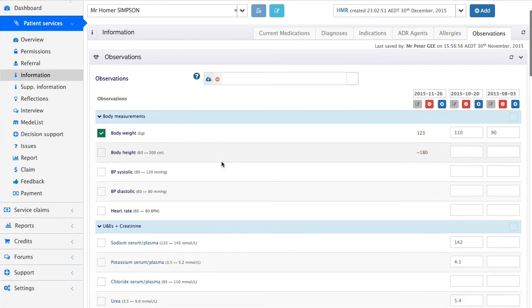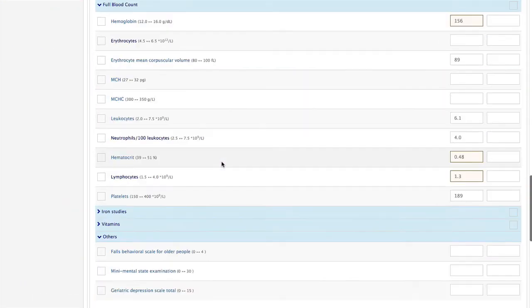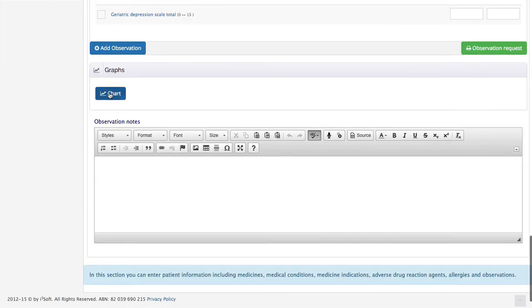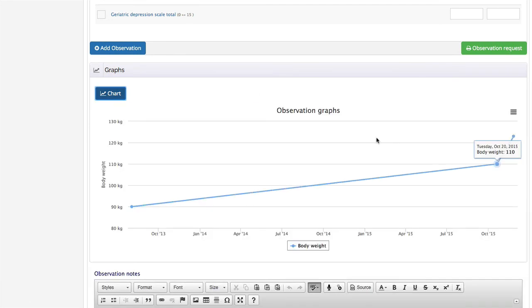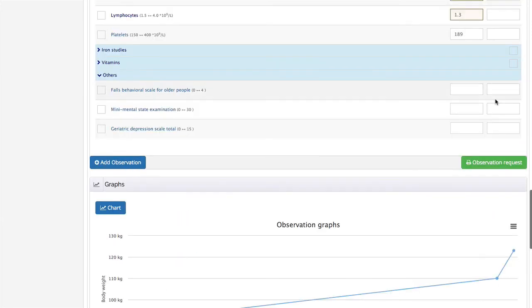So we select the item we want to graph, scroll down to the bottom of the page and click on the chart. Okay, so now it creates a graph for you, and you can export that graph there by just clicking on that little icon. You can also make an observation request.